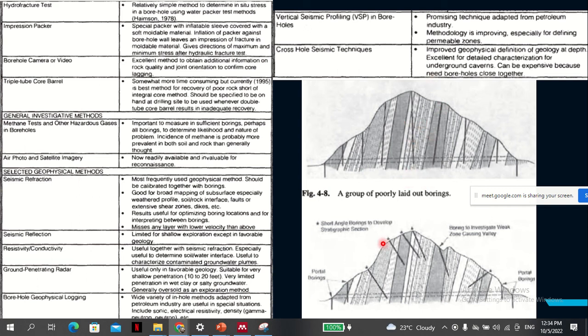So if you do pits like this, this is the same reason why you also need adits. Adits are kind of horizontal bore pits, so that you can get as complete information as possible, because these pits will only give you a limited or wrong impression of what is in such a condition.